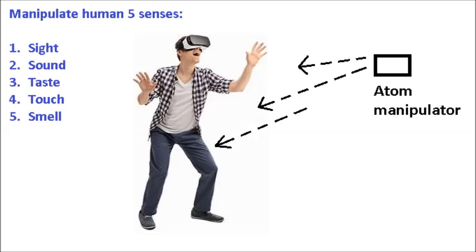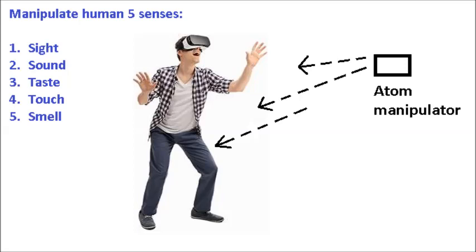Taste. This one is kind of hard to emulate because if the player is eating a solid food like an apple, the food has to travel down his throat and into his stomach. An alternative is to generate liquid fluids that taste like the real thing. For example, if the robot is eating an apple, the atom manipulator will create intelligent pressure inside the player's mouth to give the impression like he's biting on a real solid apple. Next, a liquid is created in front of the player's tongue of apple cider.